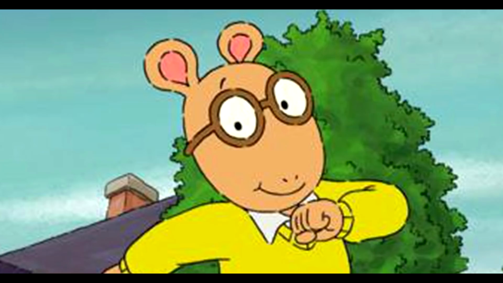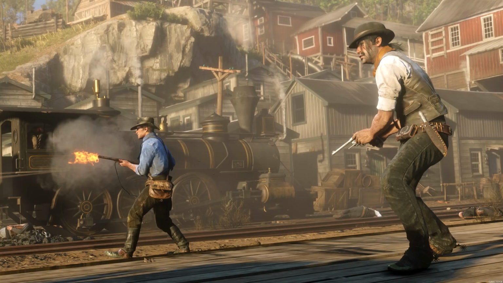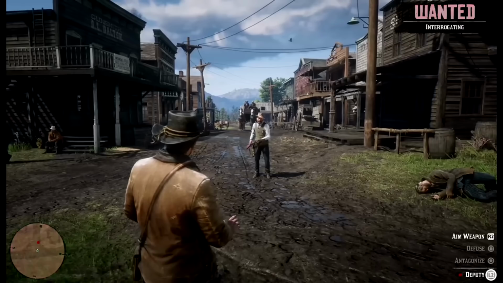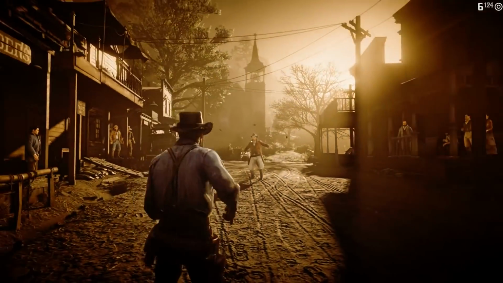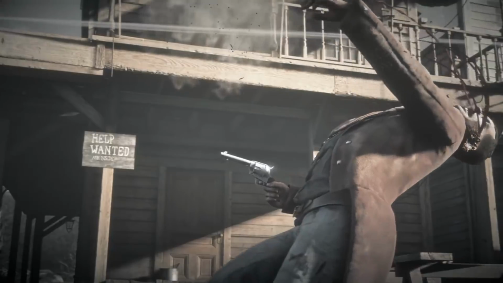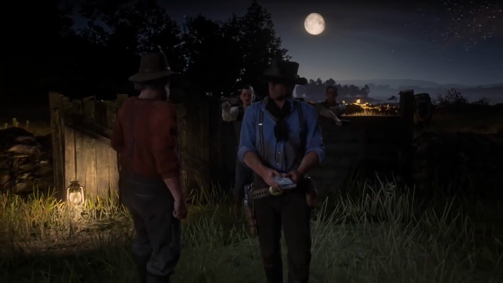Okay, scenario number 2. Arthur accidentally shoots a dog in town. You're a monster. Down goes your honor. A nearby witness runs away and informs the sheriff, who comes up to Arthur and tells him to leave town. You can use the focus system to put your hands up and surrender to the sheriff. At this point, he lets his guard down and you can blow his head off and haul ass out of that town. And the honor meter plummets.